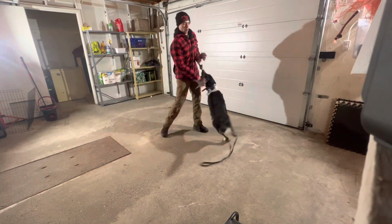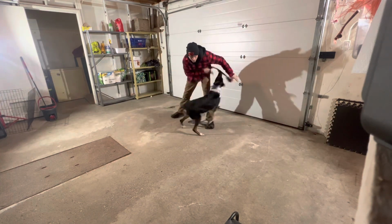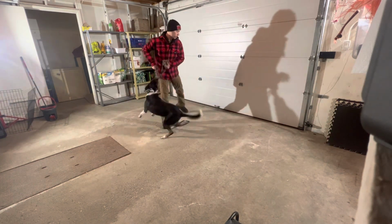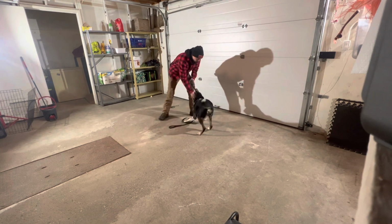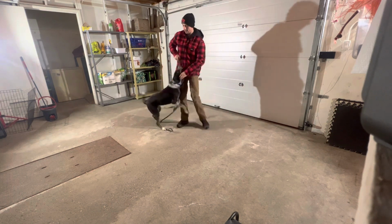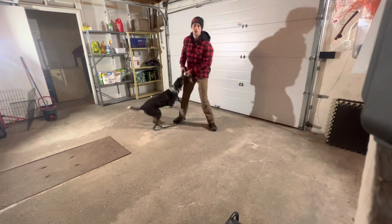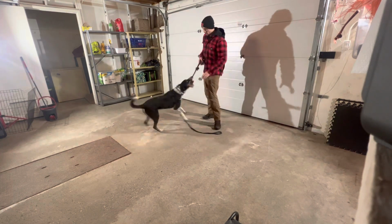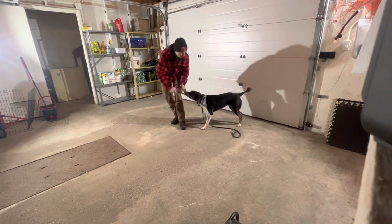And my yes comes before I reach for the toy. I say yes, then reach for the toy. A lot of people will reach for the toy and put their hand in their pocket well before they say yes, and that's a big mistake, right? I see it with pet dog owners, sport dog owners, and working dog handlers. If you're going to use a marker, you have to ensure that the marker is what predicts the reward. If your hand movement is what's predicting the reward, you're going to run into some issues.